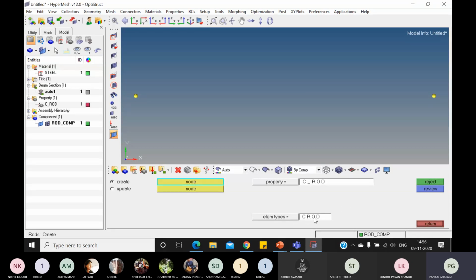What are the meanings of this C rod? These are the element types, rod element, and having degrees of freedom. In terms of degrees of freedom, it is defined as a rod element. So that you will get how it is defined. So element C rod we need to select, and if you want to know the properties of the C rod, then you can use the help menu, put in C rod, and everything you will get.